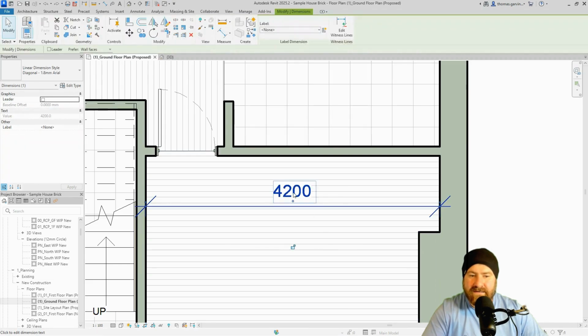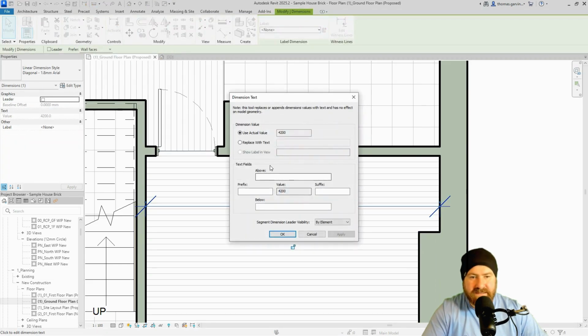Select again, click on the text. We have these options to keep the value, obviously, but we have these options to add a text value above, a prefix, suffix, or below. This can be very useful. Let's say you have a dimension of 150 millimeters from a surface to a DPC level, something like that.